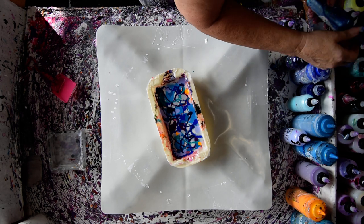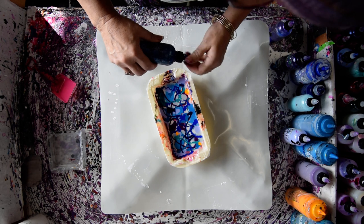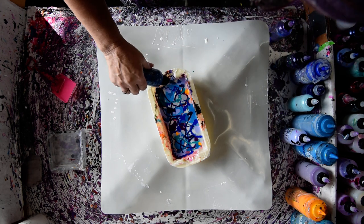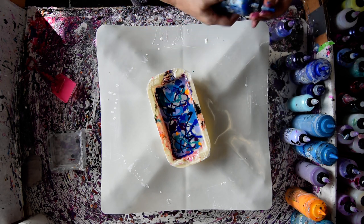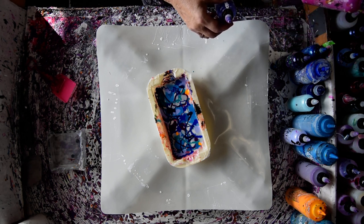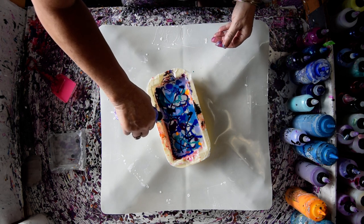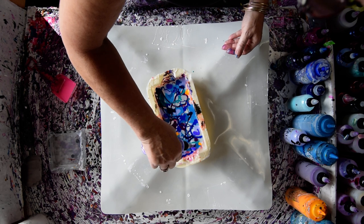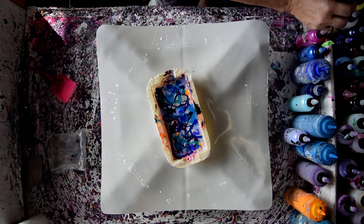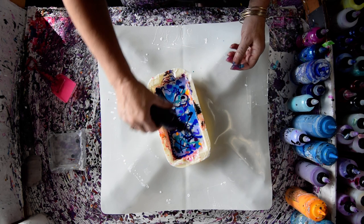I want to move some of these away. Did I use the Cerulean Blue already? I think it won't hurt me to use it again though. Seems to be quite a few bottles that need to be tended to — take the tabs out of the top. I have some Snapdragon and I'm still contemplating whether I'm going to add pink or not, and I think I will. I've got a nice Ginger Flower from Primary Element coming up. This is Snapdragon — it's a wonderful blue purple. I think the Ginger Flower is going to make all these colors together sing. I didn't add any Deep Amethyst. I probably don't need it, but I did it anyway.